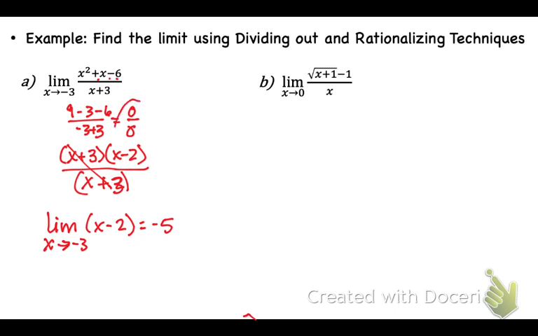So what was this called? What kind of a solution? Indeterminate, because I can't determine anything by it. It's not undefined. It's not doesn't exist. It could be doesn't exist, couldn't it? But we have to go further to see. That didn't answer the question for me. Make sense? Okay, so now over here, if I plug 0 in, I get 1 minus 1 over 0, so I get 0 over 0 again. So I have an indeterminate solution, don't I?